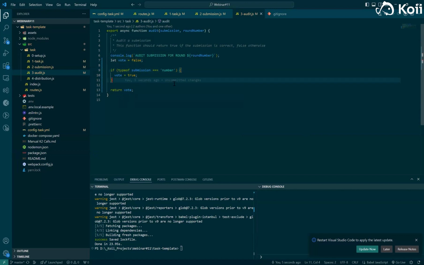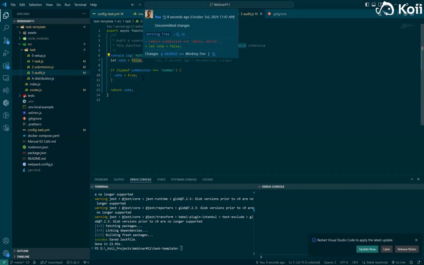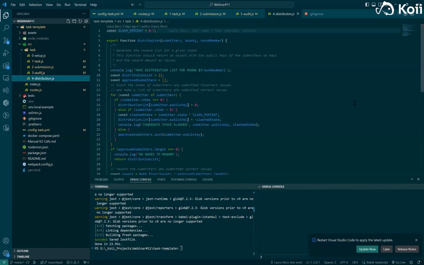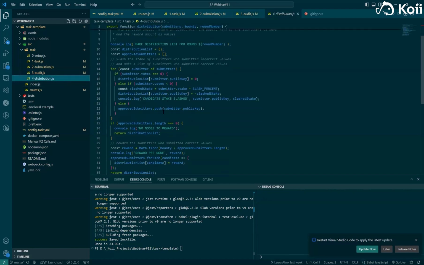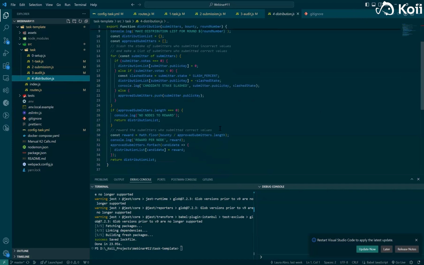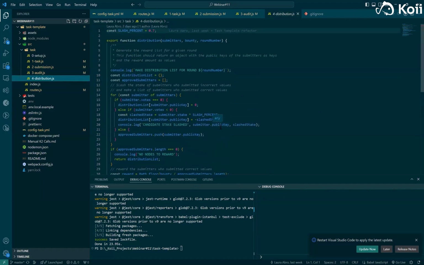It's either a number or it's not a number. If it's not a number, then don't vote. If it is a number, then you can vote true. Now, when we come to distribution, we actually don't have to do anything. The distribution can look like a beast, and we're going to try and quickly go over it. I see I have a question in chat, so I will come back to that in just a sec. Distribution does look like a beast, though, so we'll go over it slowly, but ultimately, we shouldn't actually have to do anything now that we set up this nice vote structure.